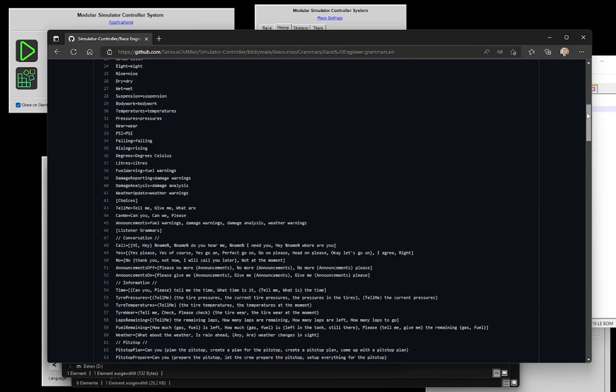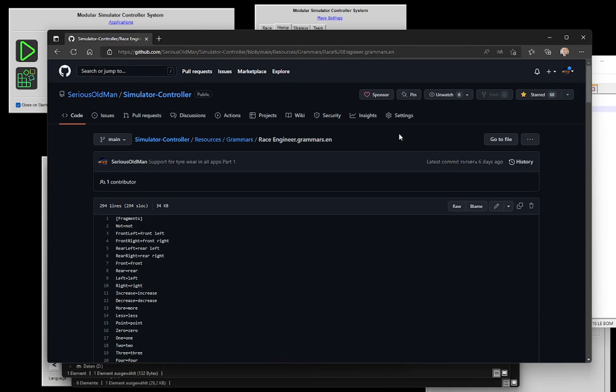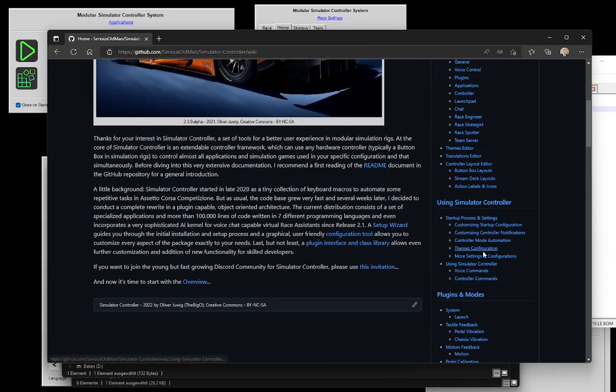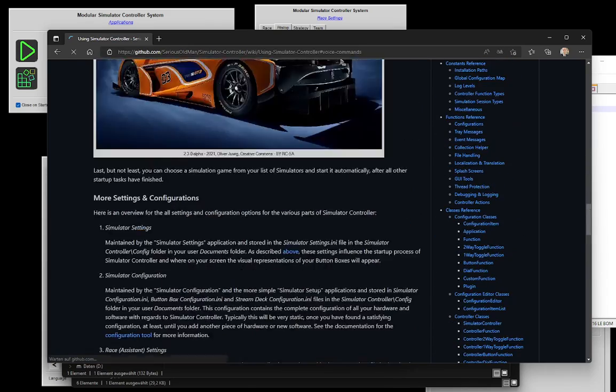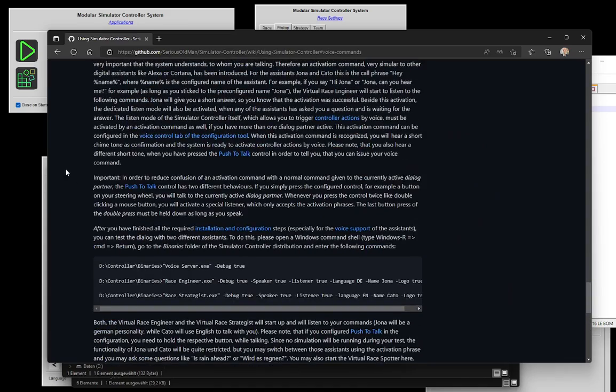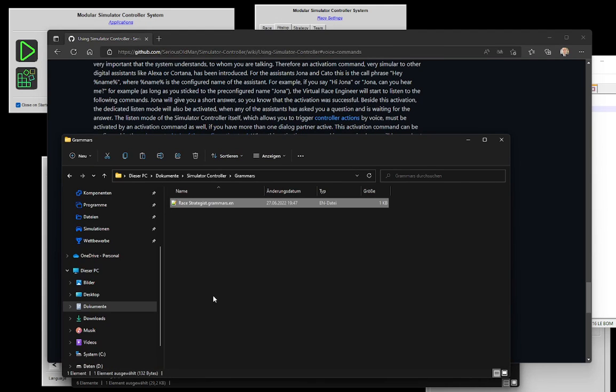If you are playing with the voice control of your assistants, it is better to do this in a test mode than on the track until you are satisfied, and the test mode is described here using Simulator Controller voice commands. Here you will find the description of the test mode and how to start up the test environment. And we are currently doing this.